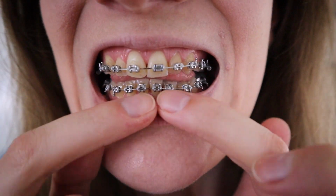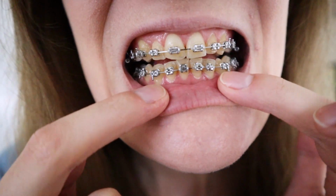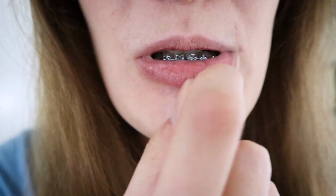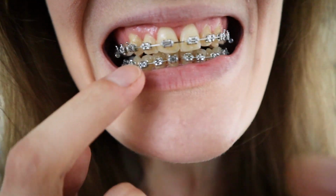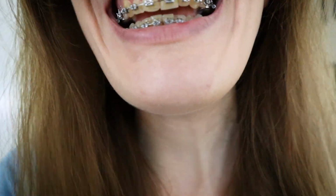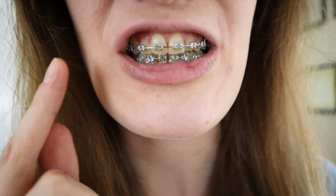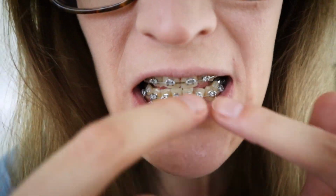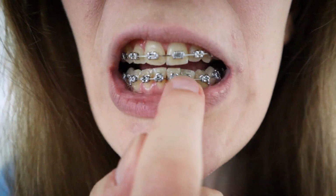So the bottom really is where everything is happening right now. And if you notice too, I have some sores on my mouth from my braces. They've been rubbing up against my lip. That's what that is. But my teeth are doing pretty well. And the top is pretty straight, they're really not doing anything yet up here. And as you can see, I got the pearl brackets. They kind of look silver, like white, but it's actually pearl. And the bottom, I'm going to show you guys inside a little bit more in just a second, is straightening out. This tooth here is finally cooperating, at least a little bit more than it was before.